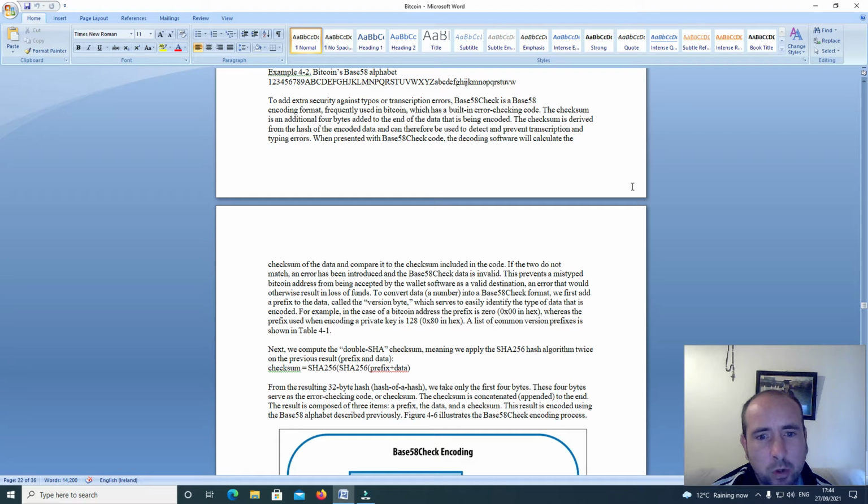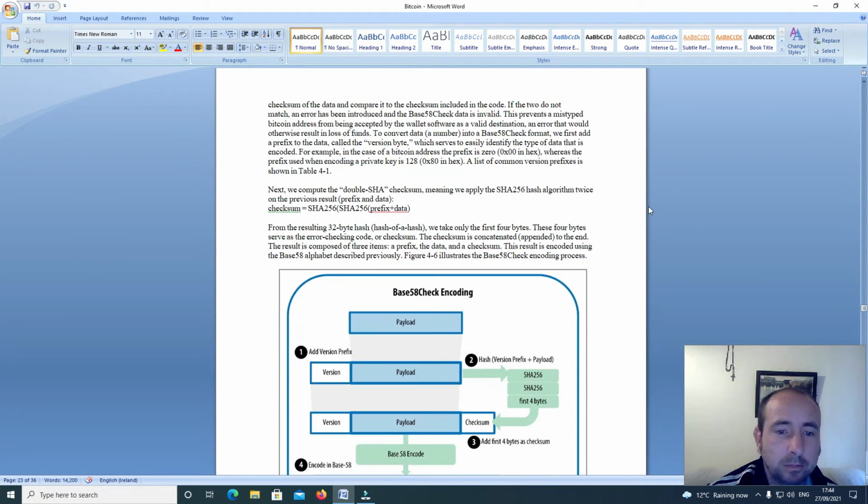When presented with Base58Check code, the decoding software will calculate the checksum of the data and compare it to the checksum included in the code. If the two do not match, an error has been introduced and the Base58Check data is invalid. This prevents a mistyped Bitcoin address from being accepted by the wallet software as a valid destination, an error that would otherwise result in the loss of funds.